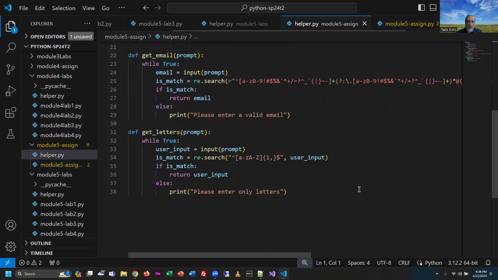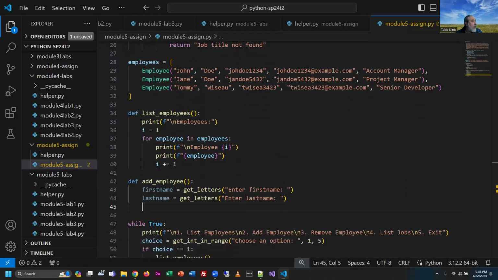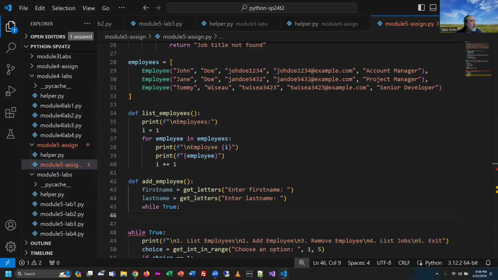If you want to look at that really quick, here it is. It takes the prompt we define, checks against that regex formula, and returns a true or false. If true, it returns the input. If false, it loops. Pretty simple. All right. From there, we're going to run a loop inside here, a loop that's basically forced to run. I'm just going to flip it to true.